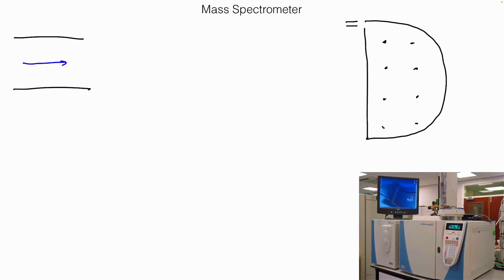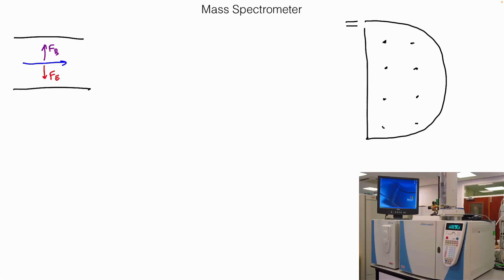It's 0, right? It can't be accelerating, because if it were accelerating, it would be changing its direction, right? So in a velocity selector, we've got two fields we can play with. We can have a magnetic field and an electric field. And let's say the force from the electric field was acting down. We would therefore need a force from the magnetic field acting up to counteract it, right?